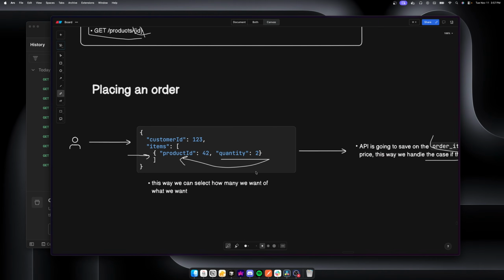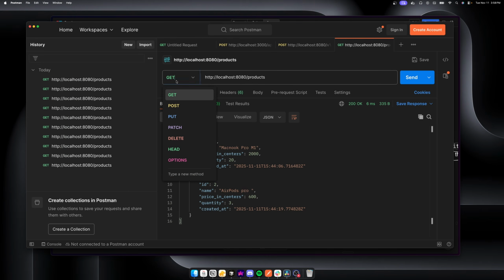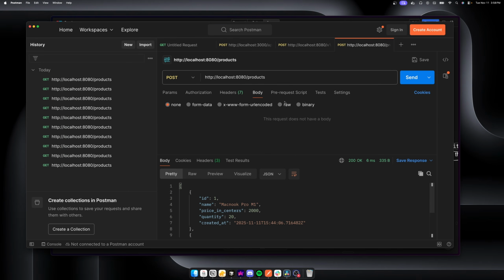So for example, if you go to Postman and you do a post request, you actually can go here to the body, raw, and then you can select JSON as the payload. So this is data that is sent on your request to the server. So you can, for example, say, hey, I want the customer ID 42 with the custom item. So this is a slice of the item ID or the product ID. I think this is how we're going for example, the ID 1. And we want, for example, one of these item. Okay.